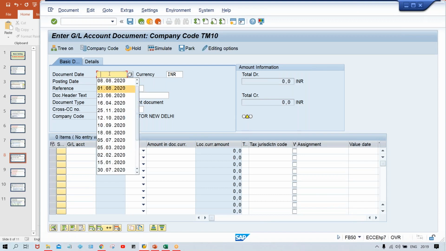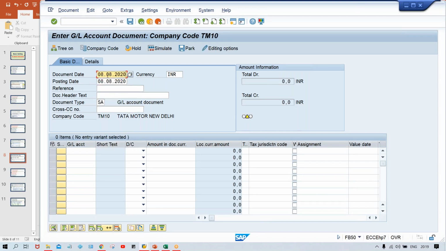You must give the document date, guys. This is mandatory, this is required. By default it is a required entry. What is the difference between document date and posting date? What is the logic behind this? That is also going to be explained later in an upcoming session. So right now you just give a document date and press enter again, it becomes optional. But earlier it was a required entry. So now I'll conclude here, guys.